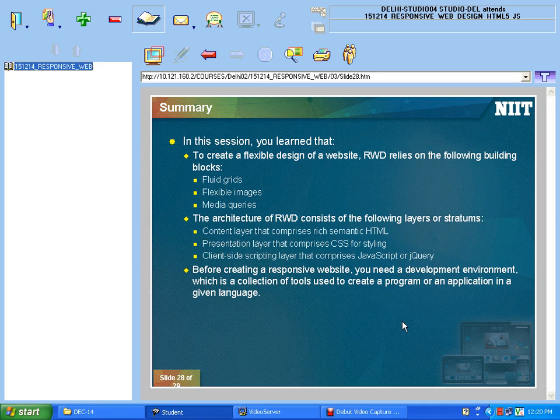Then to make that web page visually appealing, I will use CSS. And at the end, when I want to make my web page interactive, maybe add some animations or do client-side validations, I will use a client-side script. We have the option of JavaScript, and we have the option of jQuery.